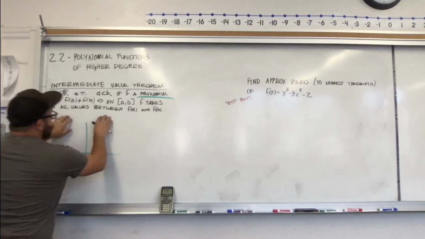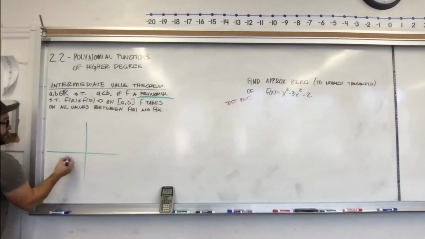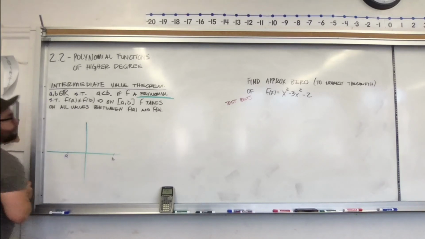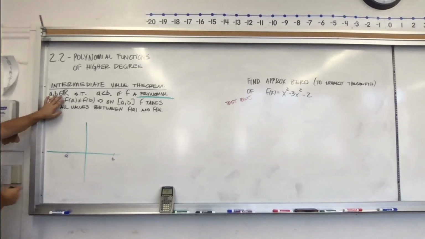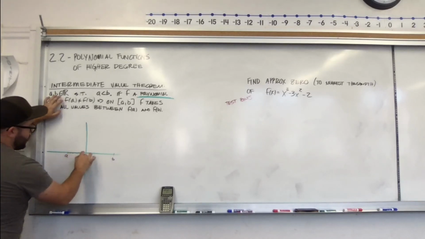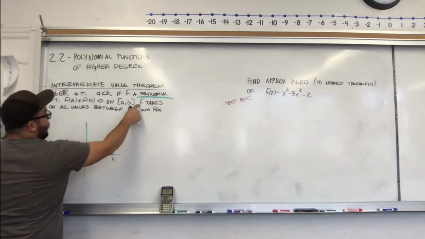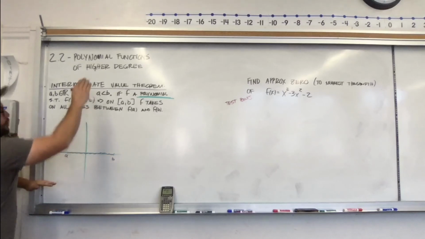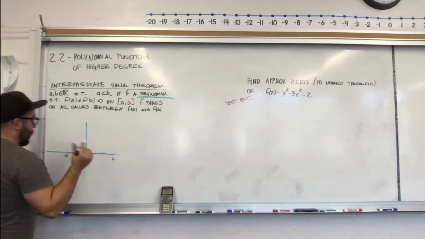So intermediate value theorem, you got a definition up there, which is sometimes hard to interpret. If you have a and b that are part of the real numbers, such that a is less than b, so let's say a are x values, so let's say here's a on a graph, here's b, and you're looking at a polynomial f, such that the y values for these two are not the same on this interval. So here's our interval, right, from a to b. So we're looking at just this little chunk. Well, then we know that f is going to take on every single possible y value between f of a and f of b.